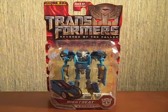He's a repaint of Scout Dead End or Detour, depending on when you bought it and where you live. I wanted to get one of every one of the Scout molds for Revenge of the Fallen, and I like Nightbeat's colors the most. I just preferred the Nightbeat homage as opposed to a random red car. But I know they just announced the G1 Wheelie inspired deco, but I'm not too sure if I'm going to pick that one up. I'd rather have a Nightbeat homage than Wheelie, just because I have a perfectly good Wheelie with the Legends class one from Universe. So anyway, enough chat, let's go ahead and get into the figure.